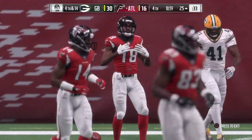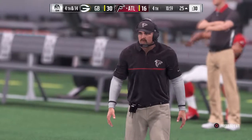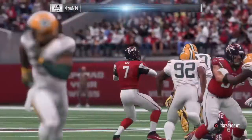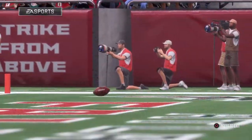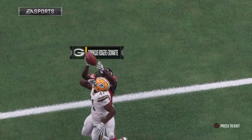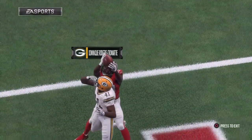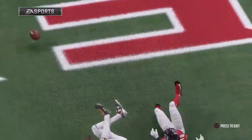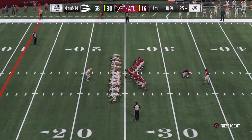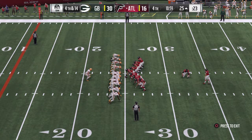This defense is continuing to contest every deep ball that is thrown downfield. And look, it doesn't matter whether you're playing man or zone. Eventually, that becomes man on man. And you've got to trust yourself and go up at that moment of truth and make a play on the football. The Falcons will call on Matt Bryant for the field goal try. This from 42 yards out.